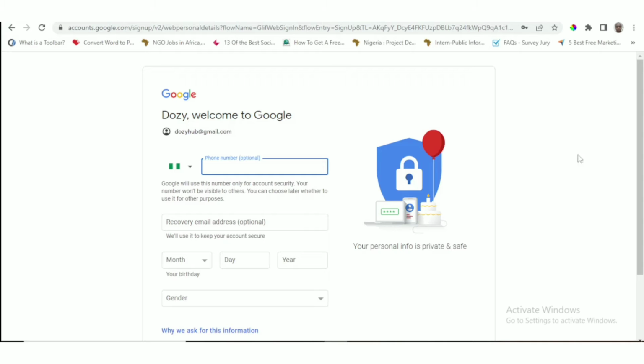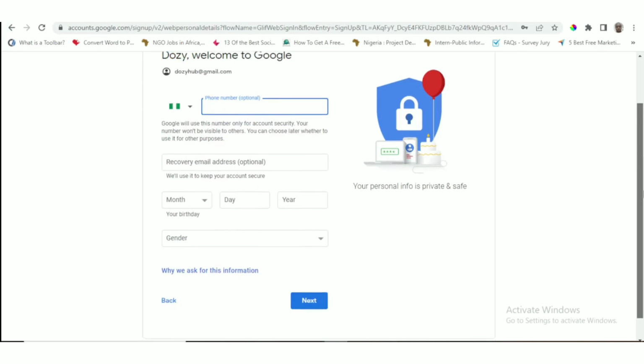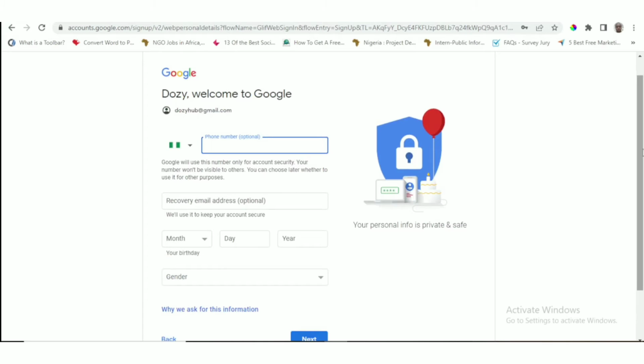I click on next. So guys, I want us to understand, but right now I don't know why the instruction is not actually coming up. The option is not coming up. While creating a Gmail account, you might be faced with 3 questions: for my business, personal, or for my child. This, as the name implies, serves different purposes. For the purpose of business, it's going to give you additional business features like meetings and all that. But if you're creating a personal account, then there won't be need for that.